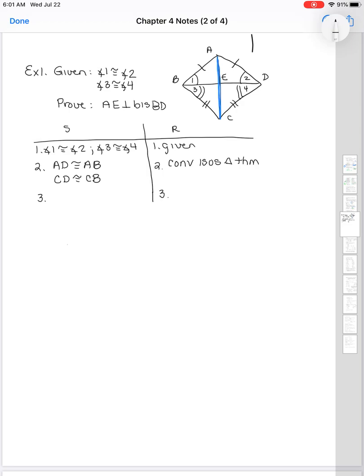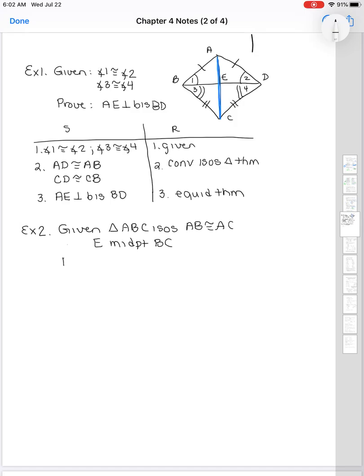The same goes for the bottom triangle, and it's the same reason, so I'm just going to include it in the same line. So I can say CD is congruent to CB. So this is congruent to this, and this is congruent to this. So I have now just created a diagram that has two sets of points, C and A, that are equidistant from two of the endpoints, B and D. Therefore, I can go right to my proof statement, which says AE is the perpendicular bisector of BD, and it's the equidistant theorem.